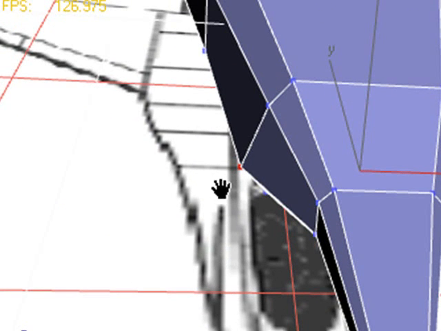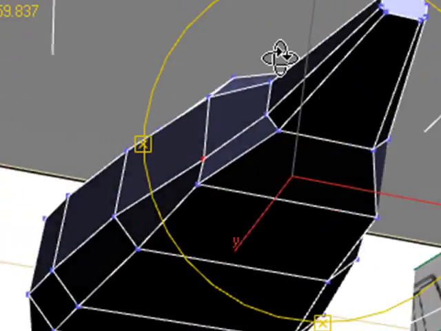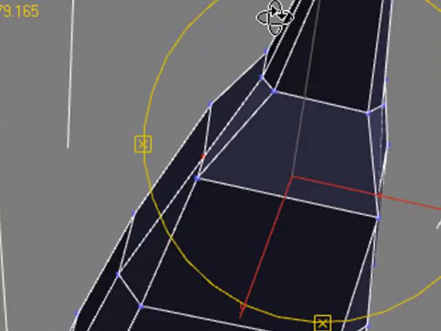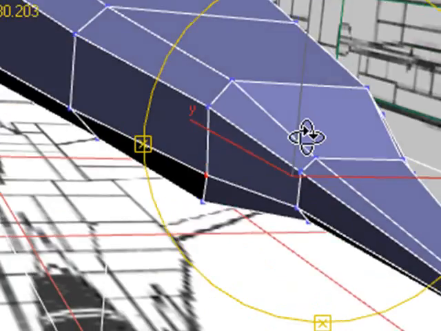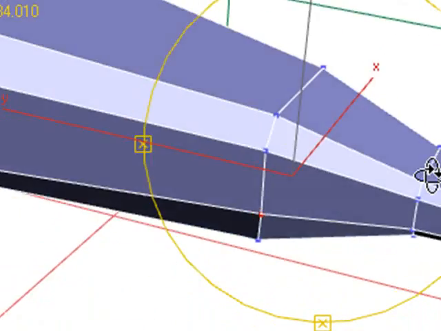Let's try that again. 1 to get back on the vertices, and now I can see I got the control handle. And let's move that in. There we go, looking a little bit better there. Control R, I want to rotate underneath, take a look at that. Okay, I'm a little happier with it. Now I could spend a lot of time working on that, but for now we're going to move on and continue working on the plane.